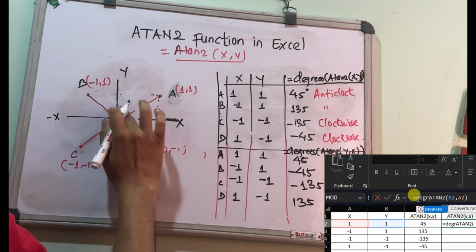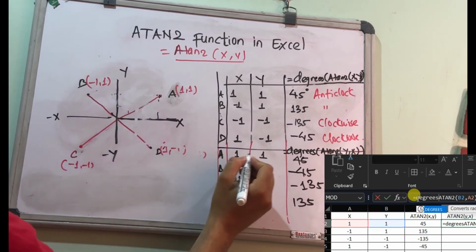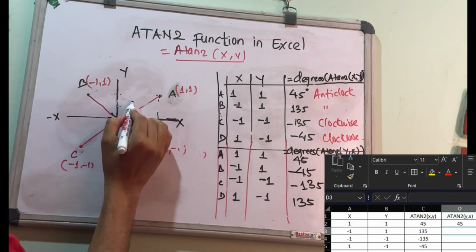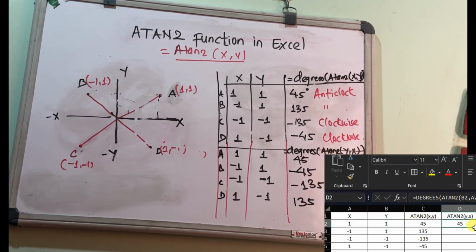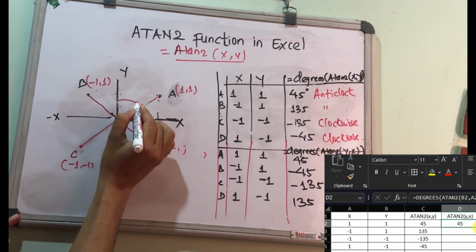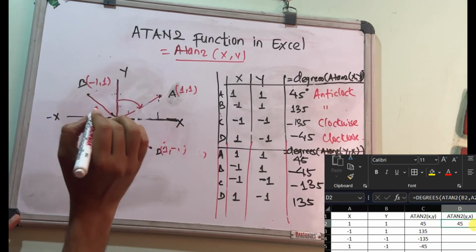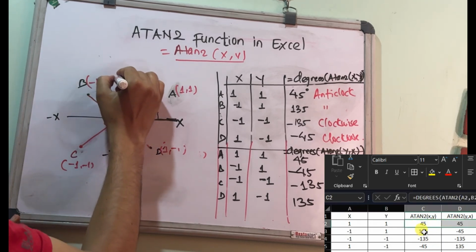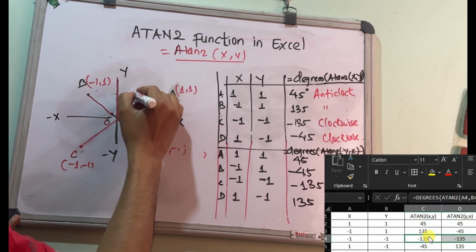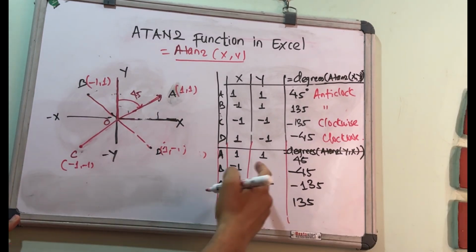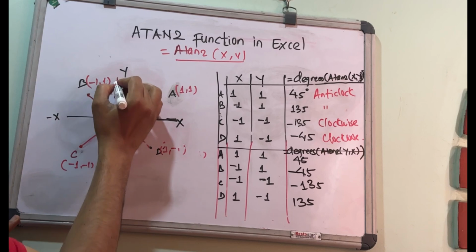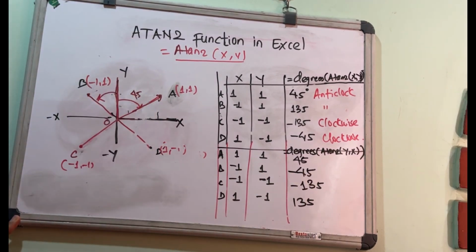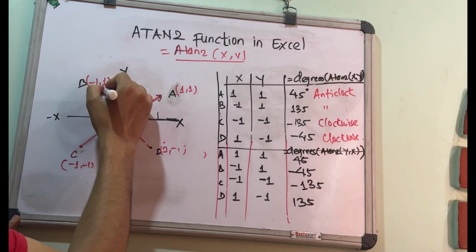So look, at first, tan inverse of this by this, x by y, gives 45 degree. So this is measuring the angle from this line, and the value is positive. It is measuring the angle from this origin to the positive y-axis and giving you this angle of 45 degree, in the first case. The second case is the quadrant. So this is a negative value. So the negative value represents, in this case, the anti-clockwise direction. So this is minus 45 degree.